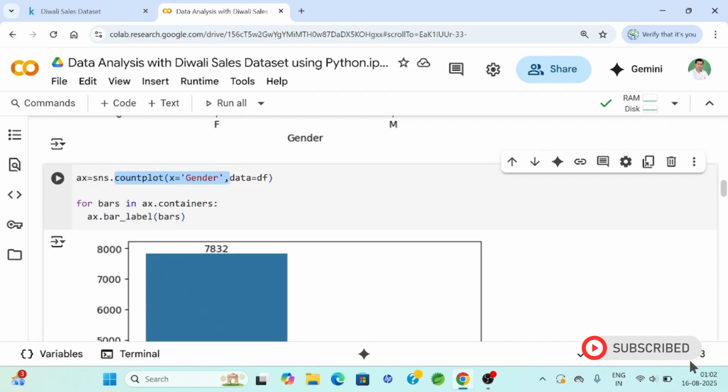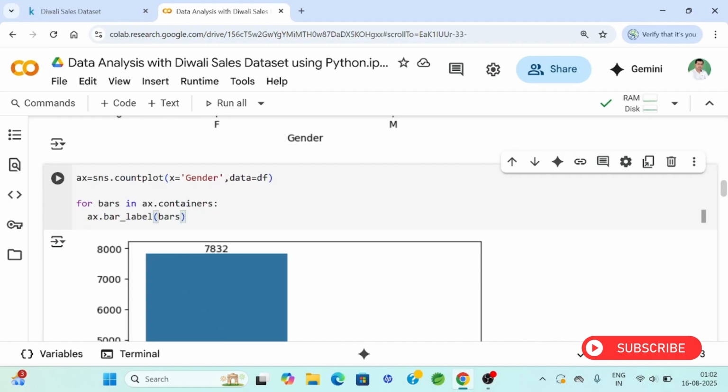So by taking the bar plot that I currently got, I will assign it to a variable. Let the variable name be ax. So here I have written a for loop: for bars in ax.containers. What is the meaning? The value of this will be assigned to bars, then the loop body will execute.